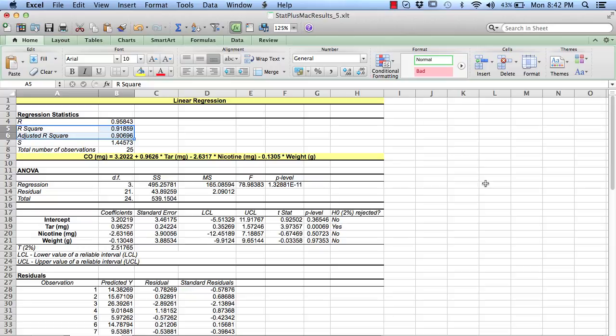So what I mean by that is, to this cigarette data, I could have also added a new independent variable, and that could have been something as bizarre as the number of nickels that I had in my wallet when I bought each brand of cigarettes in order to collect this data. Okay, so if I added that as an independent variable in this regression, the total R² value would go up. But we know that the number of nickels in my wallet has nothing to do with the amount of carbon monoxide released by these cigarettes.